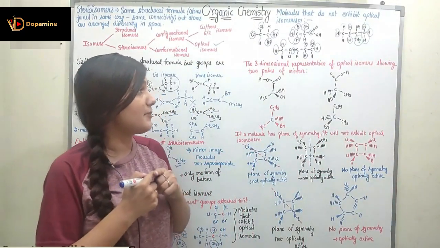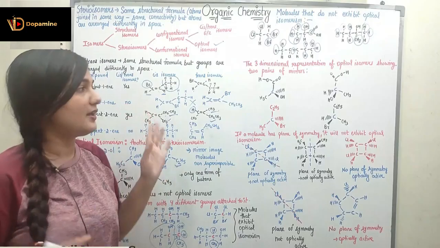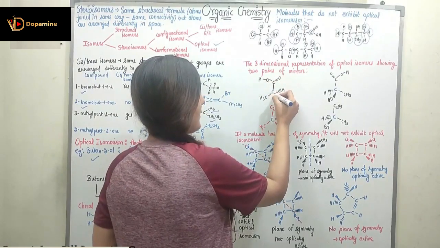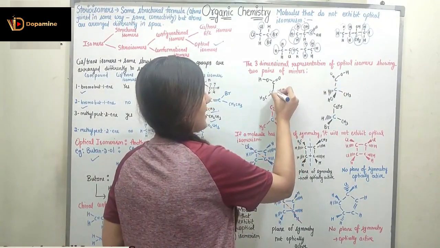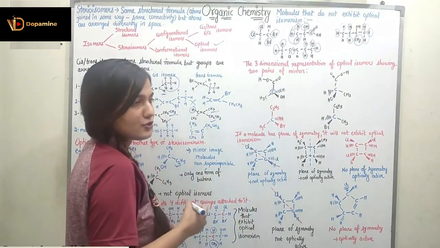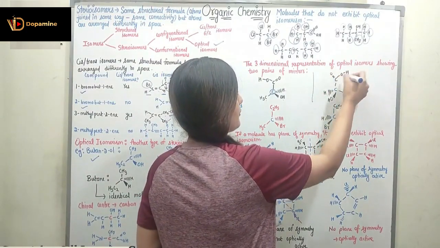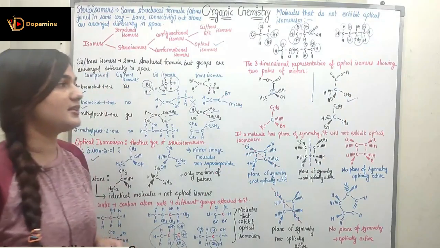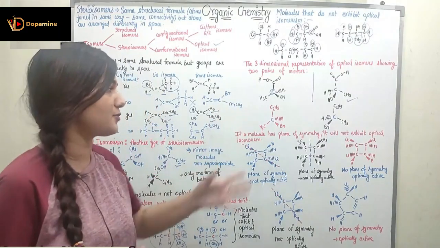Now coming to the three-dimensional representation of the optical isomers that are showing 2 pairs of mirror images. Right, so here you can see this is the first structure, C double bond O, OH, and here we have C, H, OH, CH3. If I see the mirror image, this carbon is my chiral center. The chiral center will be having H, OH, CH3 and the C double bond O, OH group present on it. So now if I take the mirror image, it will be having C double bond O, OH, C, H. Now here we have OH and CH3. So now I can say these two are mirror images and these two are different compounds which cannot superimpose on each other. These are optical isomers.